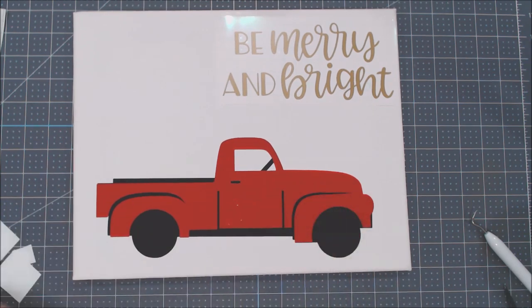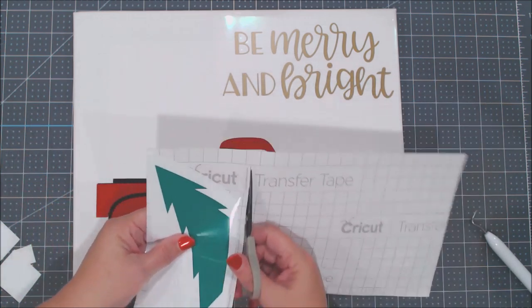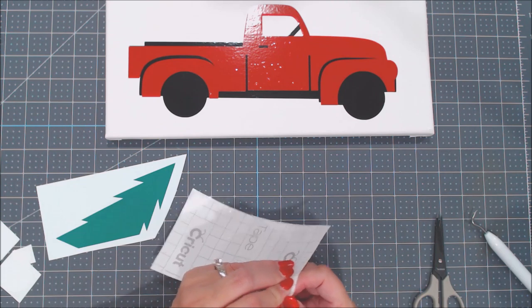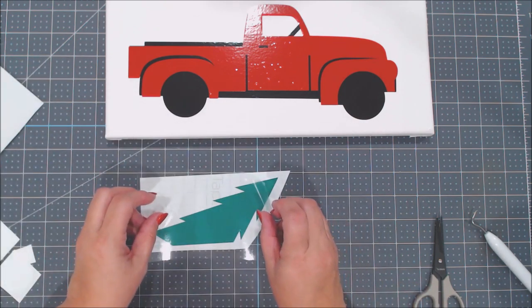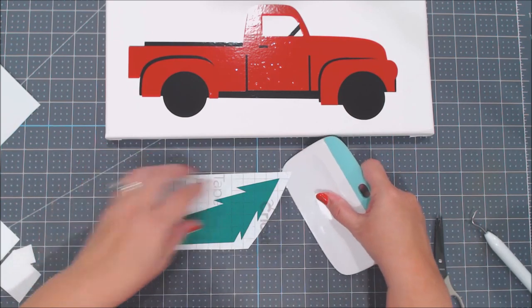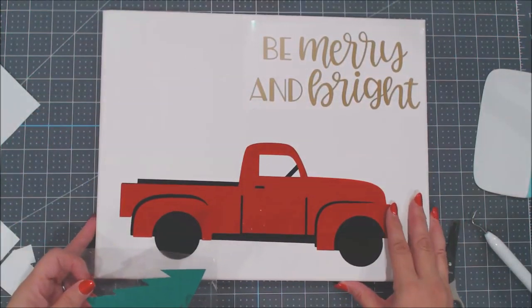Now we're going to apply our tree. This is much smaller, so I'm going to go ahead and just cut another piece of transfer tape for this, just to make it a little easier to manage than dealing with that giant piece. Move this up. We're going to be done with this in just a second, but now you're just going to do the same thing for the different layers. Lay the transfer tape down, burnish, take the liner off. The more you do this, the faster you do it. I'm kind of doing it in slow-mo for you guys so that y'all can see exactly how it's going.